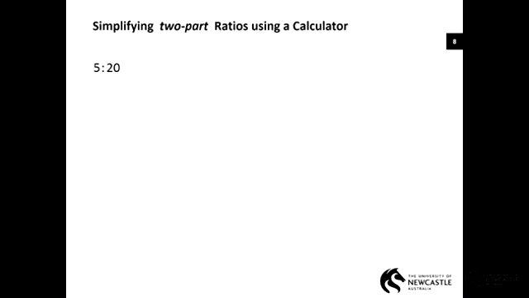All right. So here's the bit about calculators, which is fine, but I just want to point out some traps. If you're asked to simplify 5 to 20, I hope most of us will say, look, it's 1 to 4. I don't need the calculator on here, but let's play with it anyway. If I put 5 over 20 into a calculator, it'll tell me the answer is 0.25. That's not helpful. But if I press the SD key to convert to a fraction, it'll show me it's 1 to 4. That's correct. So it still works.